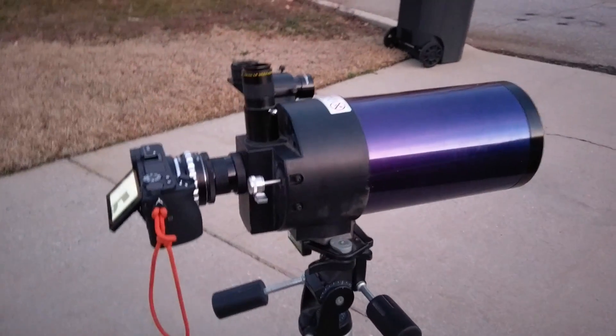The A6500 telescope edition. We'll shoot at that star and see what it looks like. When we get the star in frame — by the way, we have to lock it up — you can watch it move across the sky. That's pretty cool. Looks like about as in focus as we're going to get. I'm going to have to play with this a little bit more if there are more stars that come out. You can see it moving right across the sky. I'm going to speed it up now so you guys can really see it.